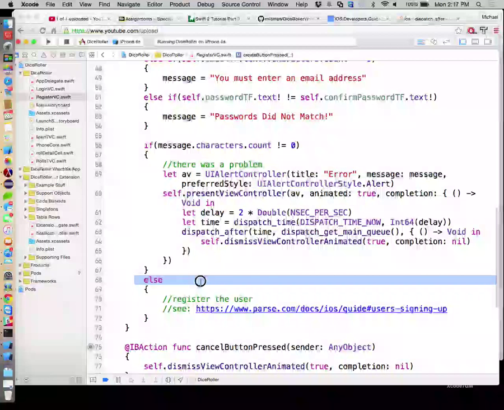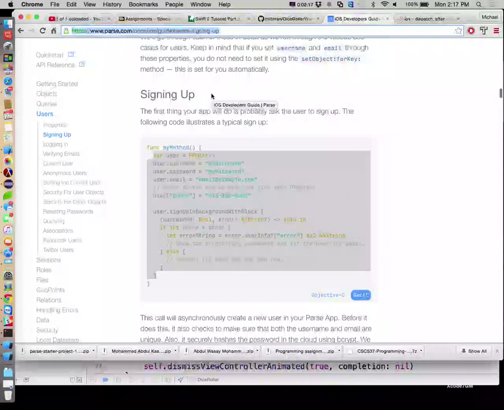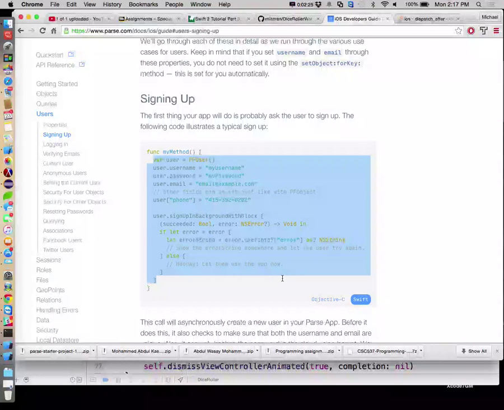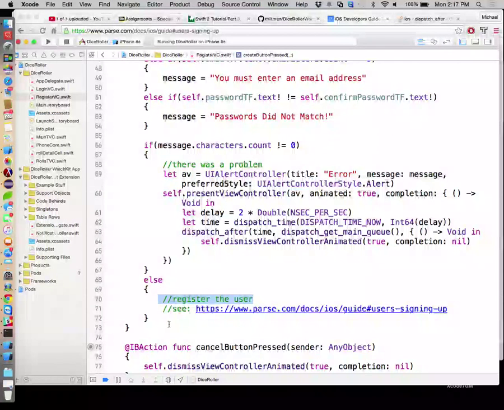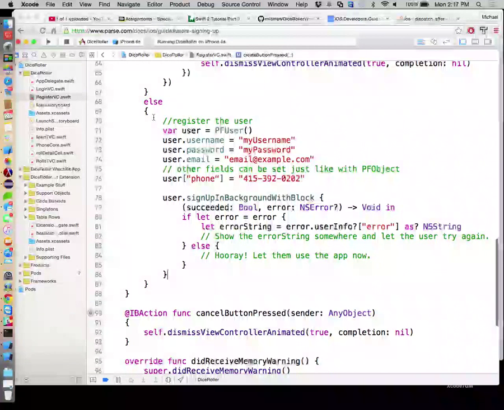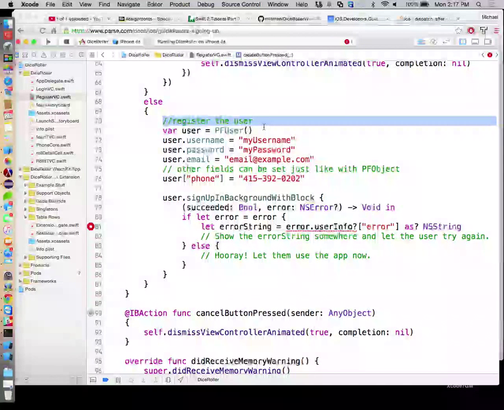All right, so then we get into the else. The else says we actually have all the information from the user, so let's go ahead and actually register the user. So I'll go into the code here. So that's this guy right here. So let's steal this code and then we'll modify it as necessary. All right, so if we are in here, that means we've already checked to make sure they put stuff in all those text boxes, and we also know that the passwords match. Okay, we know all those things.